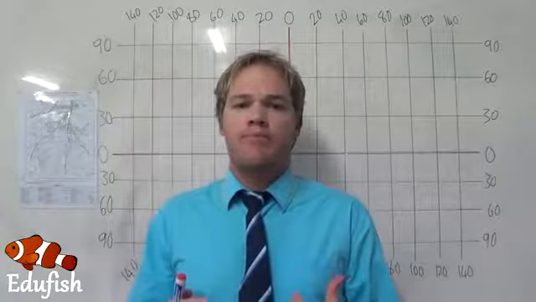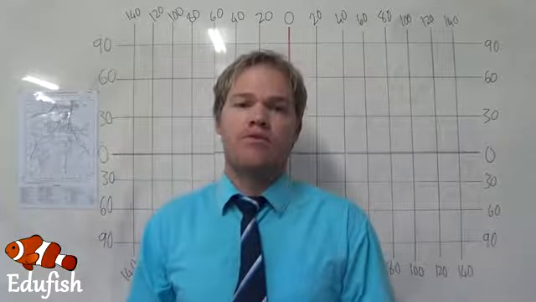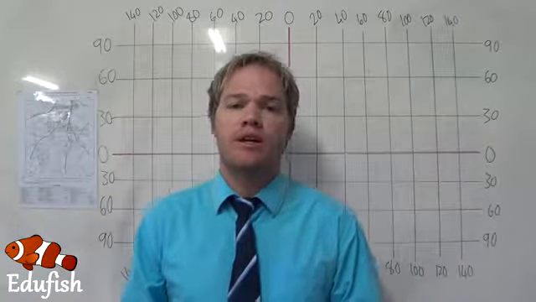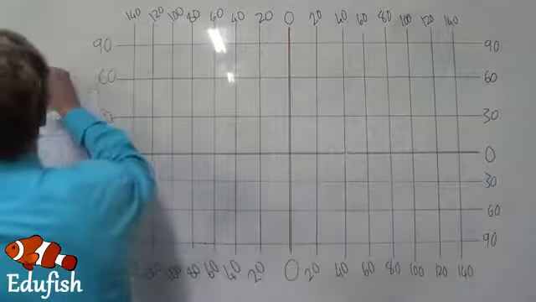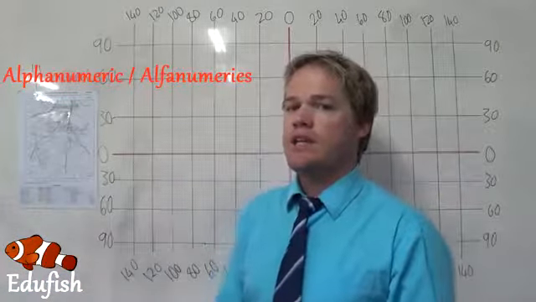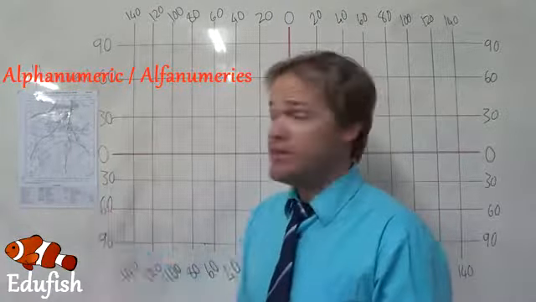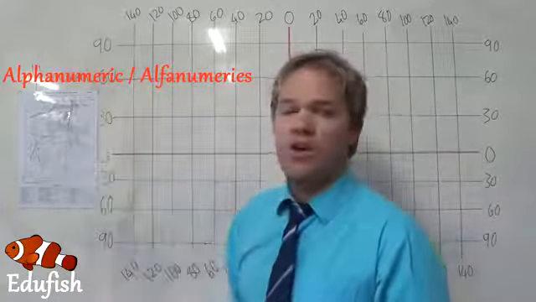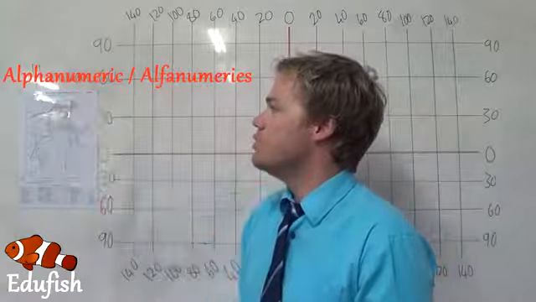Now, when we work with certain places and certain locations on a map, there's two kinds of references we can use. The first one I'm going to talk about is the alphanumeric reference. Alphanumeric says that it refers to something using characters both from the alphabet, alpha, in other words, letters, as well as numbers. So, first of all, we're going to have one or two letters, and then we are going to have one or two numbers.